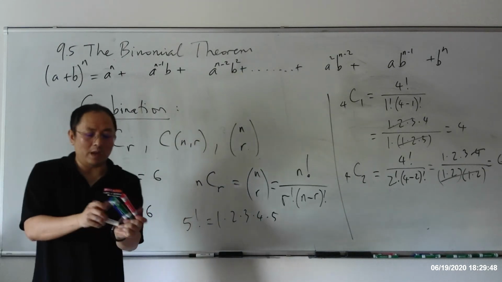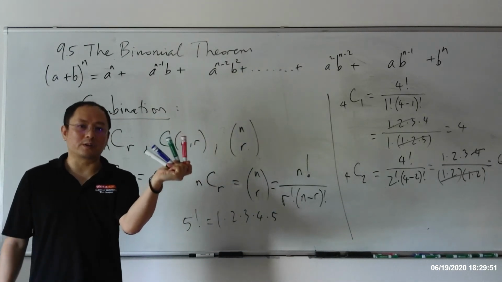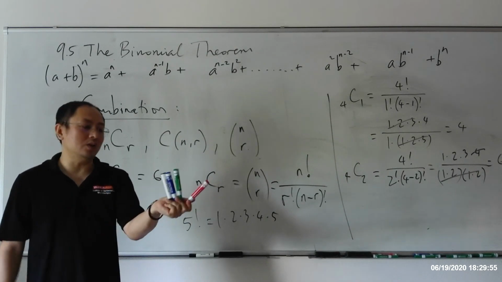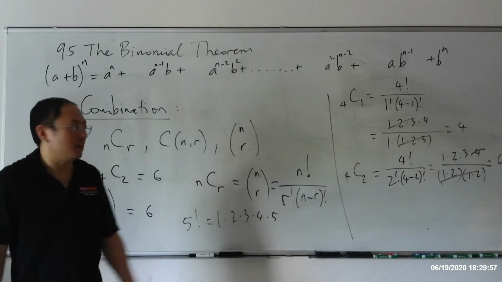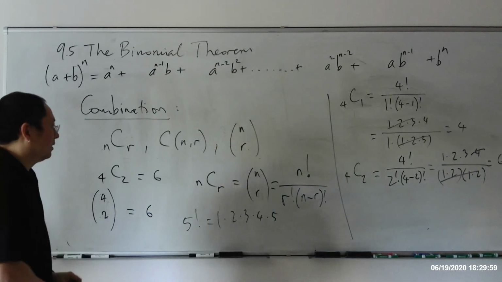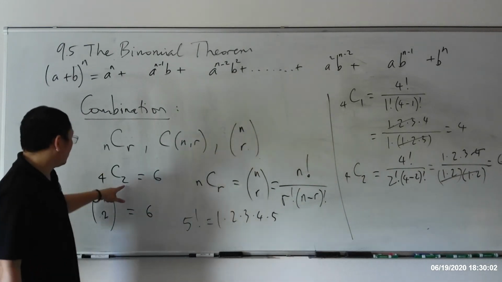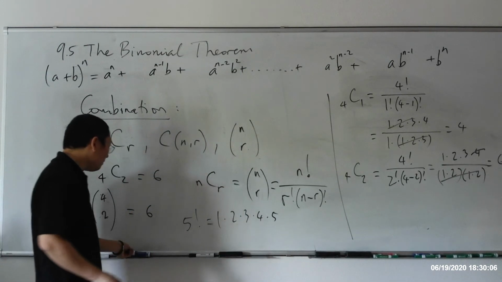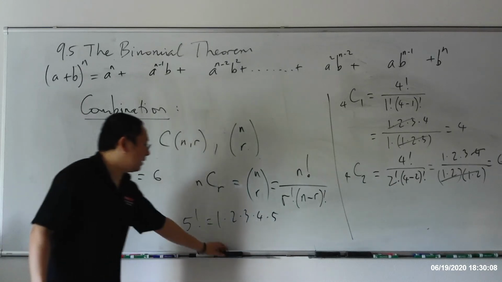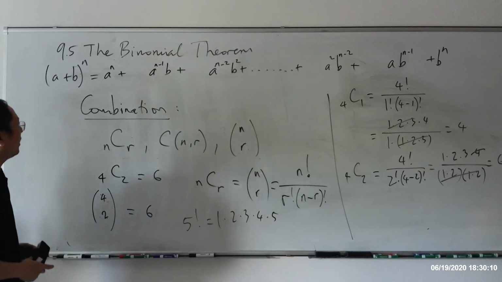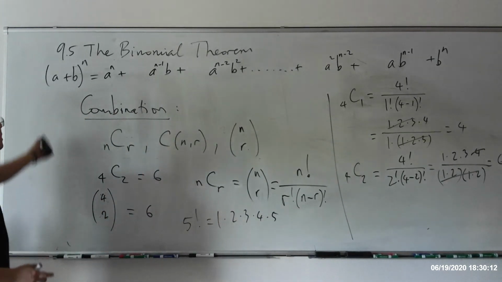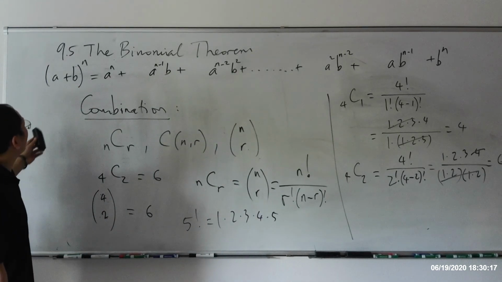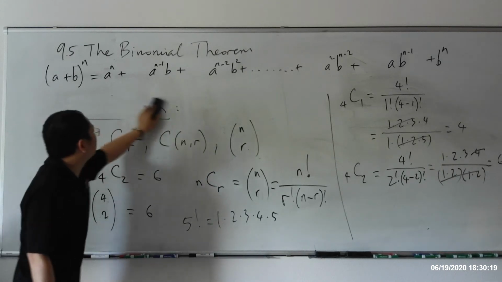So how many ways do we have to choose all 4 markers out of 4? Of course, 1 way, choose all. How many ways do you have to not choose any markers? 1 way, not choosing anything. That's the only way. So 4 choose 0 is the same thing as 4 choose 4, equal to 1. That is pretty much what we need for a combination in order to solve our binomial theorem. Okay, let's go back to our binomial theorem.